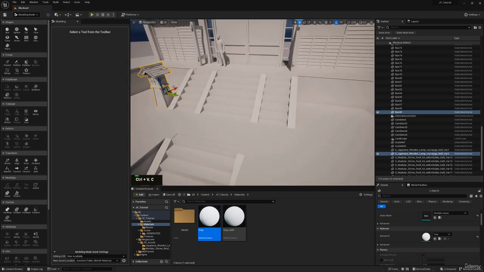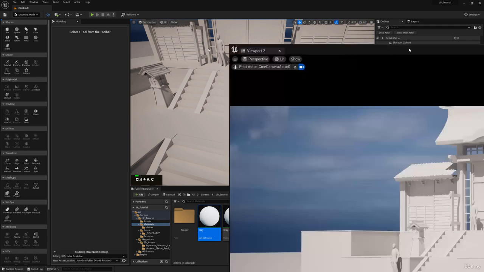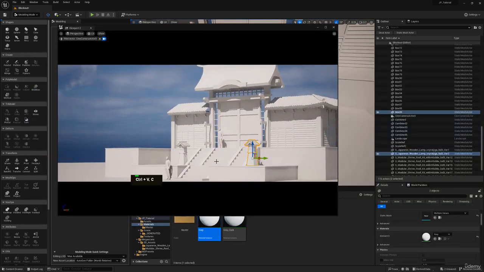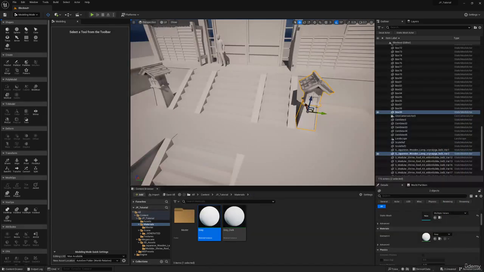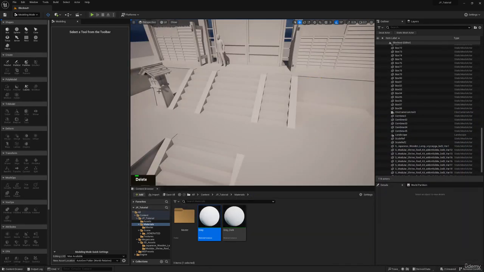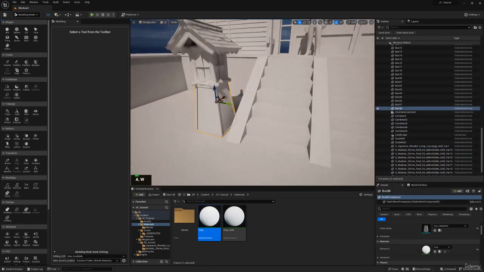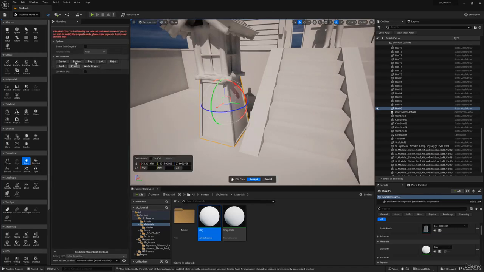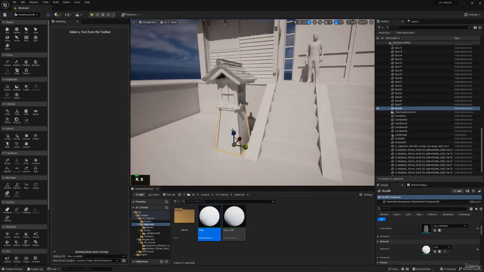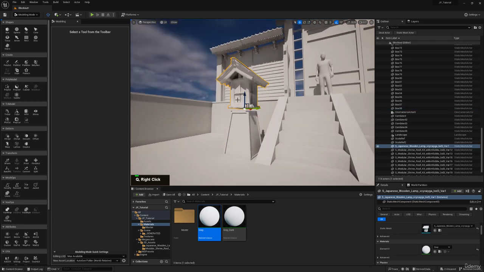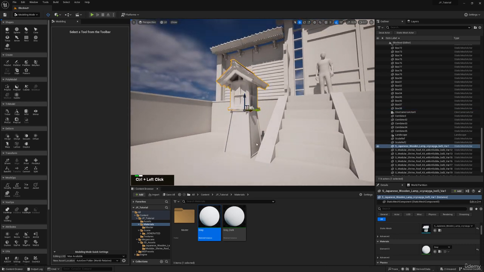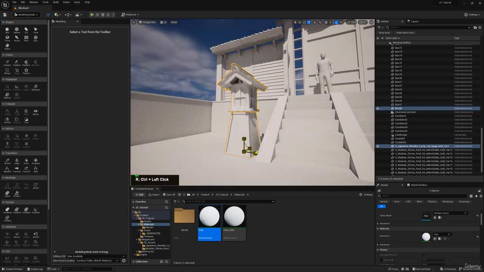And then just like in the concept, let's go ahead and push this over here. And let's have a look. So that already looks, yeah, I feel like it's still missing something, but I don't know what it is. I feel like maybe, here, let's delete this for now. Maybe if we just go to our pivot and set this at the bottom, this one can go a little bit lower. This one can be pushed in, and then the entire thing can be a little bit smaller.